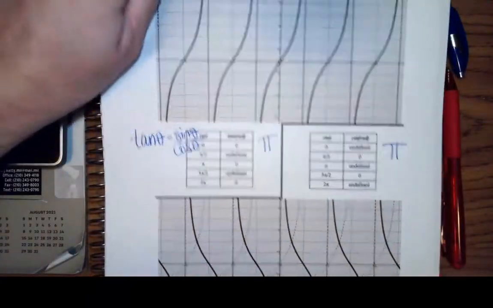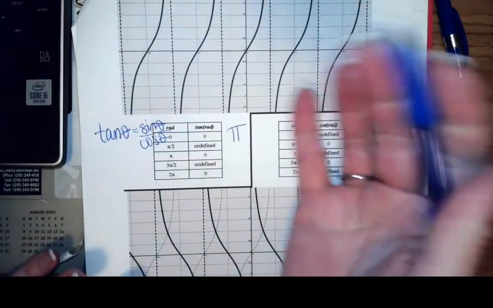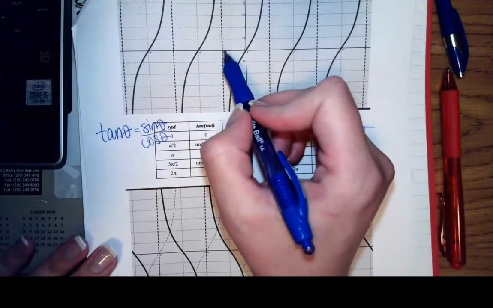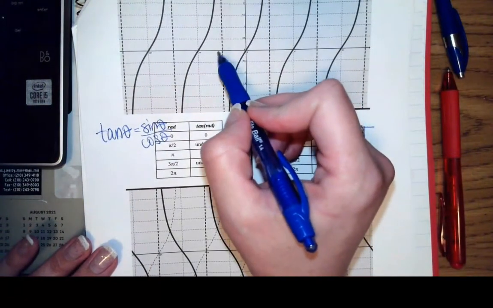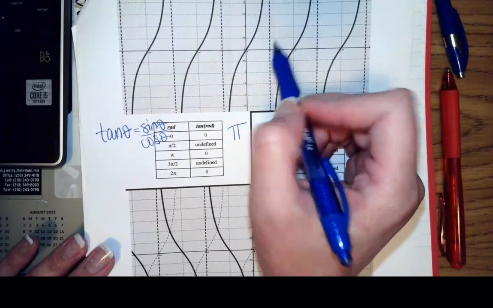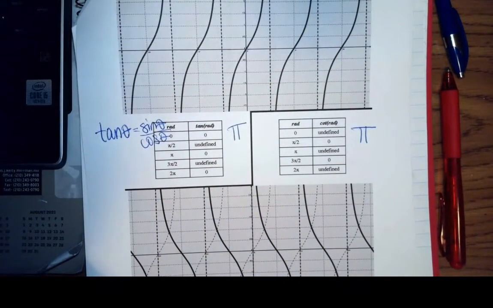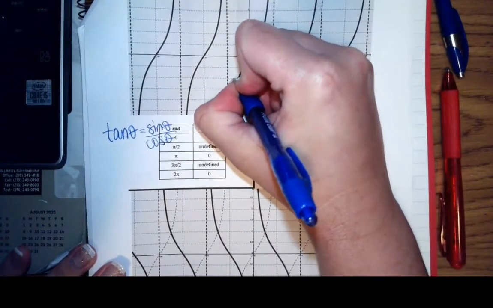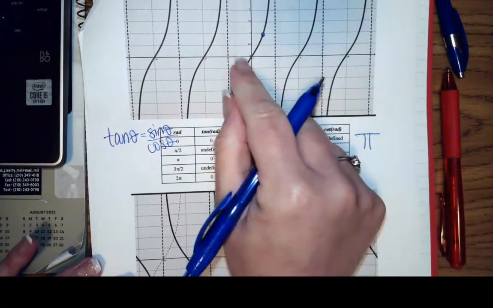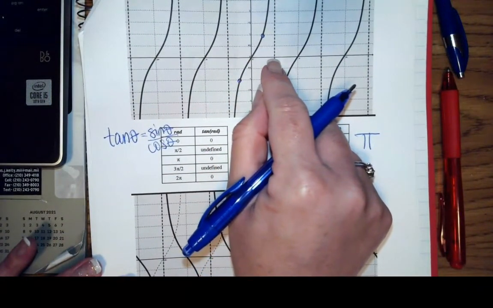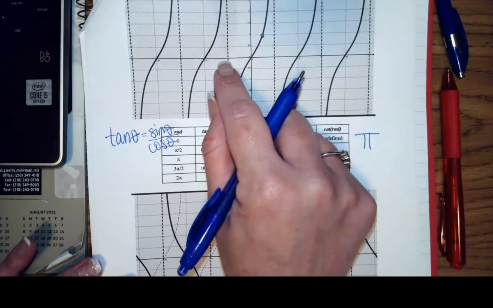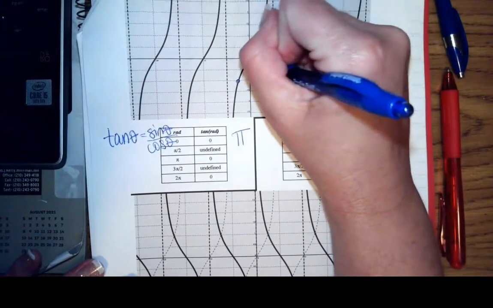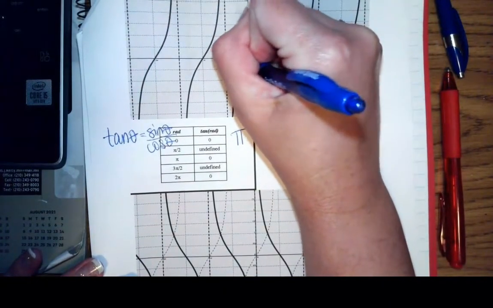So when I graph these, I want to look at where the asymptotes are again. Since this is at 0, this is going to be at negative pi over 2, and this is going to be at positive pi over 2. One of the cool little benchmarks you can look at is the halfway point between the asymptotes. If this is positive pi over 2, which is half of a pi, and this is negative pi over 2, the halfway points would be pi over 4 and negative pi over 4.